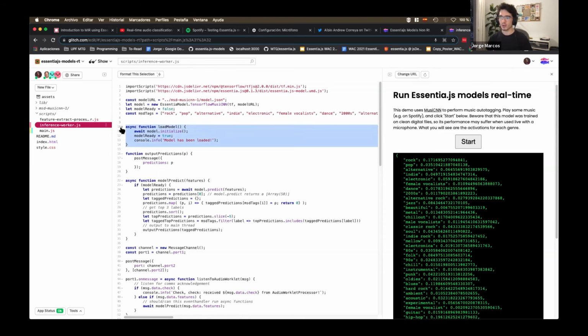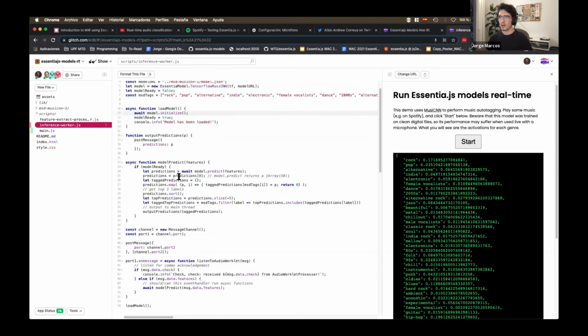And we have a function to load the model. So we call its initialize method. And then the function that will actually call the model predict. And then it will manipulate the predictions in such a way that we know basically what each of the activations mean. So that's why we have these tags here.